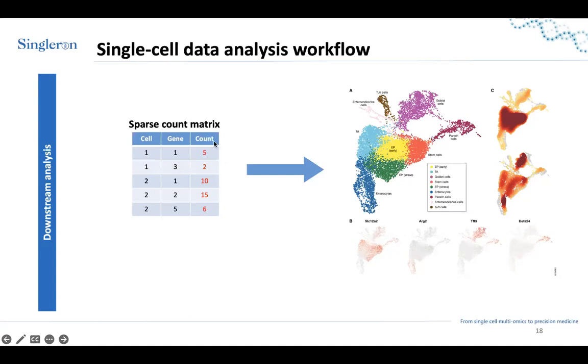So once you have your count matrix, you are ready to do further downstream analysis. So what are we interested in? Well, we would like to know, for example, what cell types we have in our sample. So identification of the cell types first. Then whether there is a difference between samples in the amount of these different cell types. So for example, here you see the different cell types that have been identified. Like here, for example, goblet cells are located here, tuft cells, enteroendocrine cells, and so on.